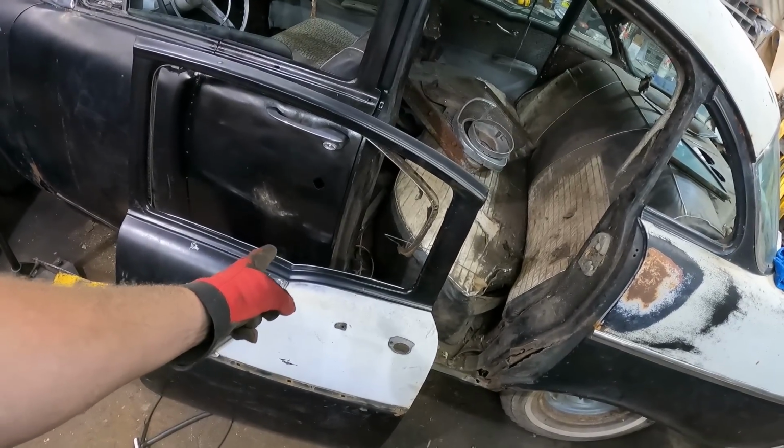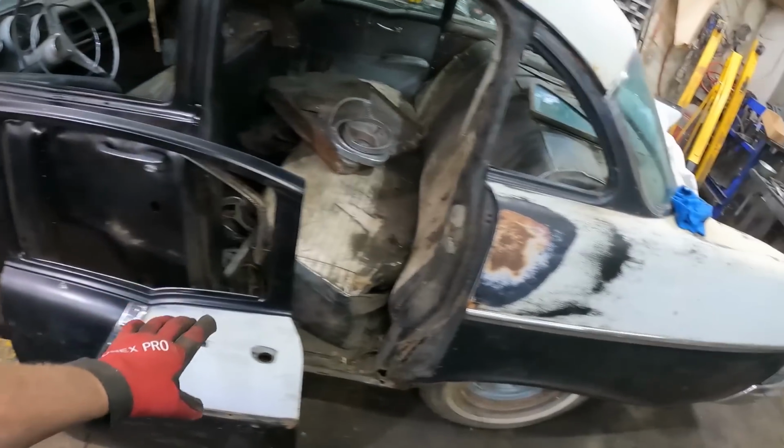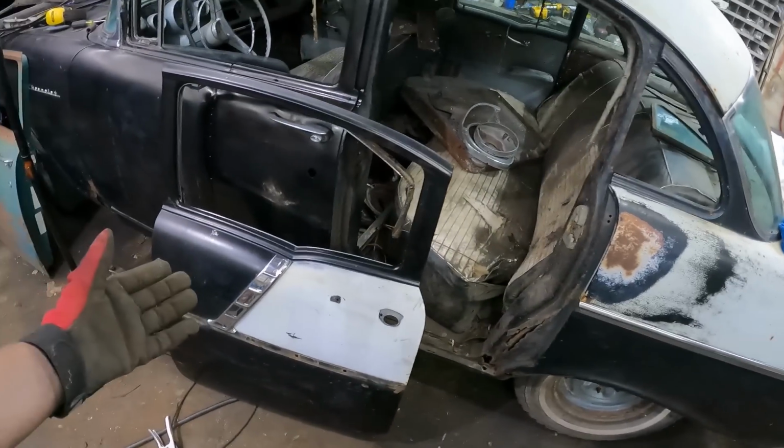Because in this situation, this little whoop-de-doo right there is going to be correct. So you can actually almost latch the door if you wanted to. But that is how we're going to make a 2-door.